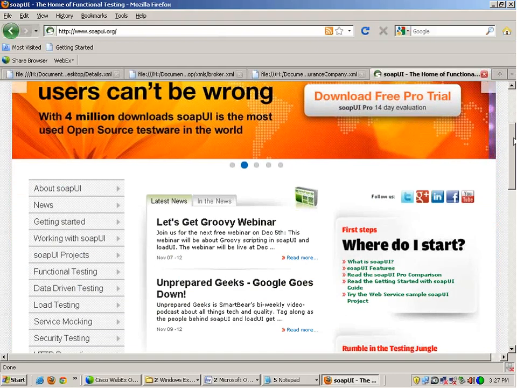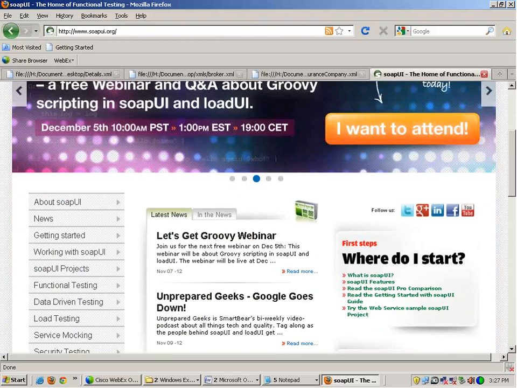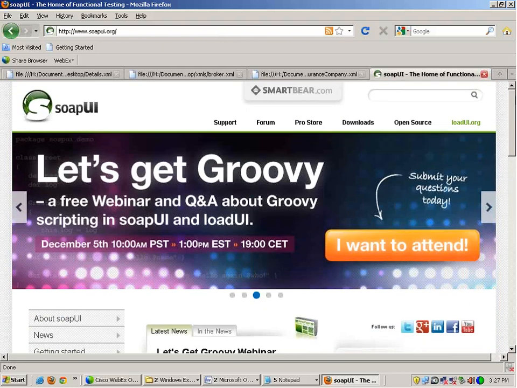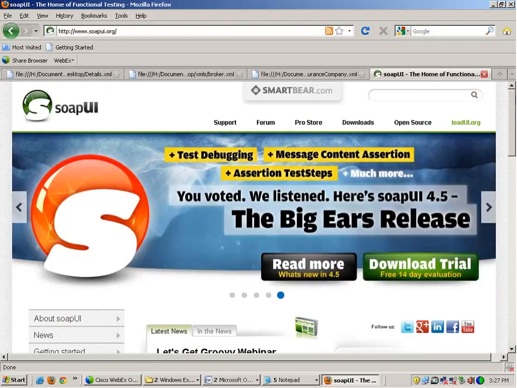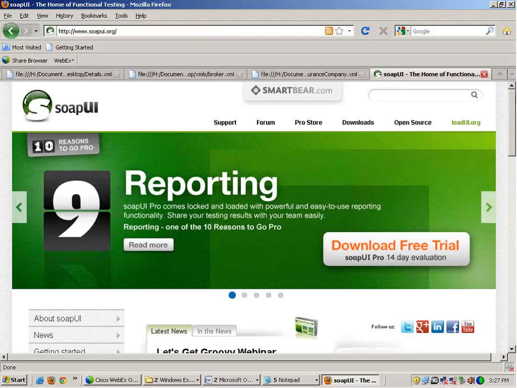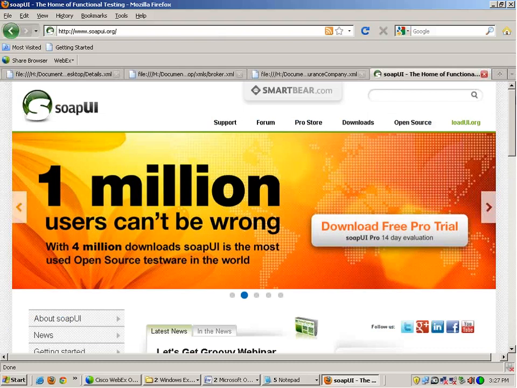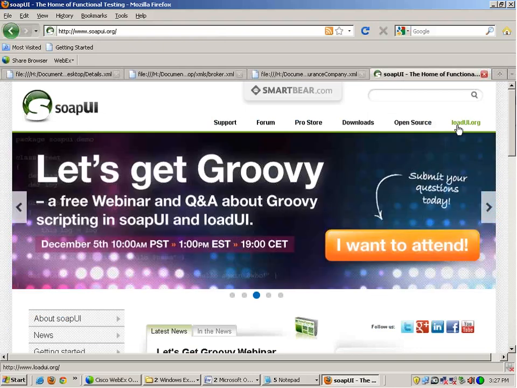Okay, now it's not actually mandatory to use SOAPUI everywhere, but it will make your work very easy. You can also write a simple plain Java or PHP code or a Perl script to test web services, but SOAPUI makes the work very easy for testers. I would seriously recommend this tool to everybody if you are doing testing on SOAP and REST protocols. There's something known as LoadUI as well, which is for load testing on web services.